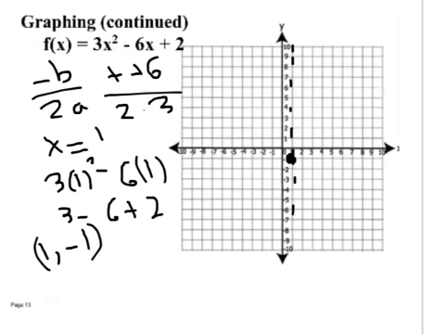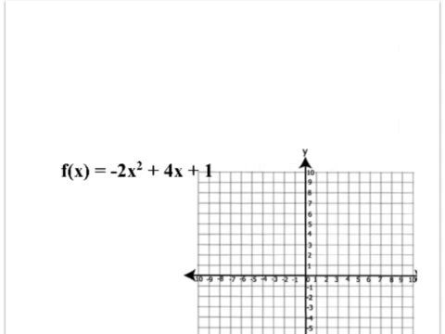Oh, okay. Now what I've been forgetting is you're supposed to determine whether it's a maximum or minimum. Since a is positive, it's going to be a minimum. You just know when you find your vertex, is that going to be a maximum or a minimum? Well, if a is positive, then it's a minimum because this goes up. If a is negative, it goes down. So the problem we just did before, it was a maximum because of the highest point. Next thing we do is find the y-intercept, which is at 2. So I need to draw a point that is symmetrical to that. Then I just graph. Okay, now it's supposed to look similar, and that's good enough for me.